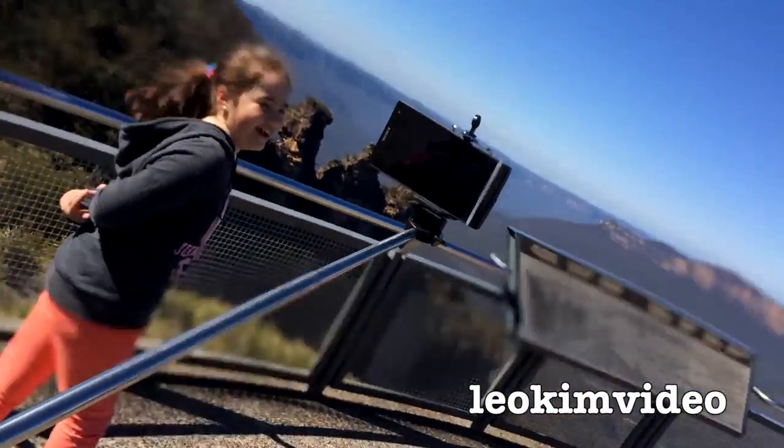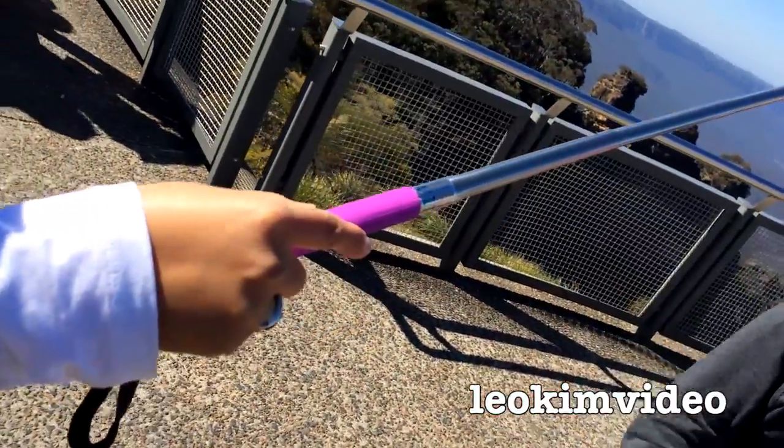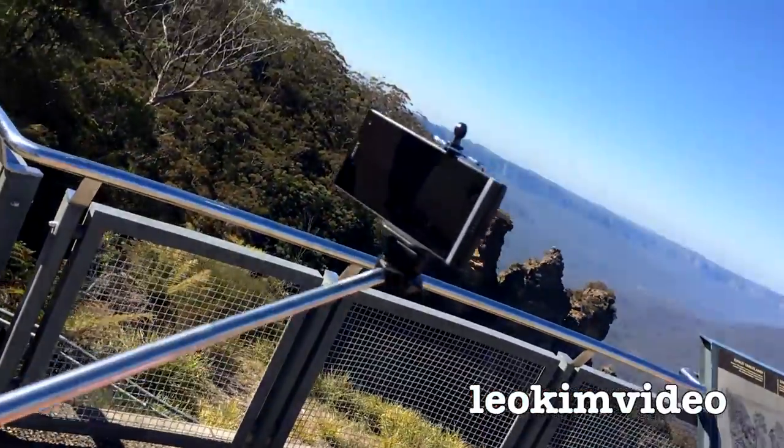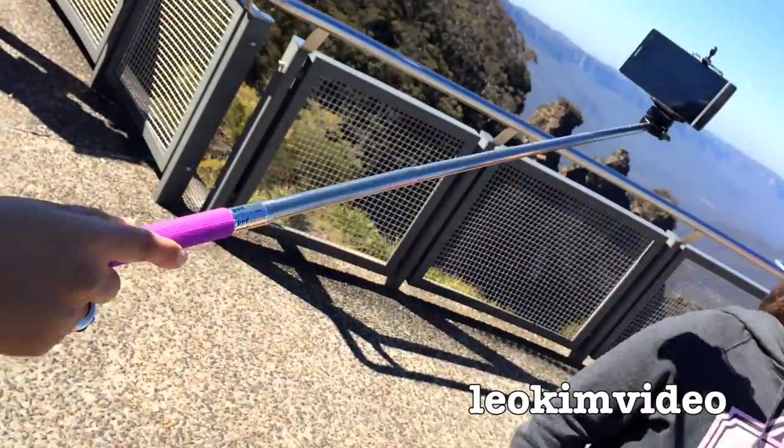My daughter's in the background and this lady here is from the UK — she's very happy. What's it called, a selfie stick? Yeah, or a monopod — or a golf stick! We've worked out you can go golfing with these, but there's another one with my naughty daughter in the background.